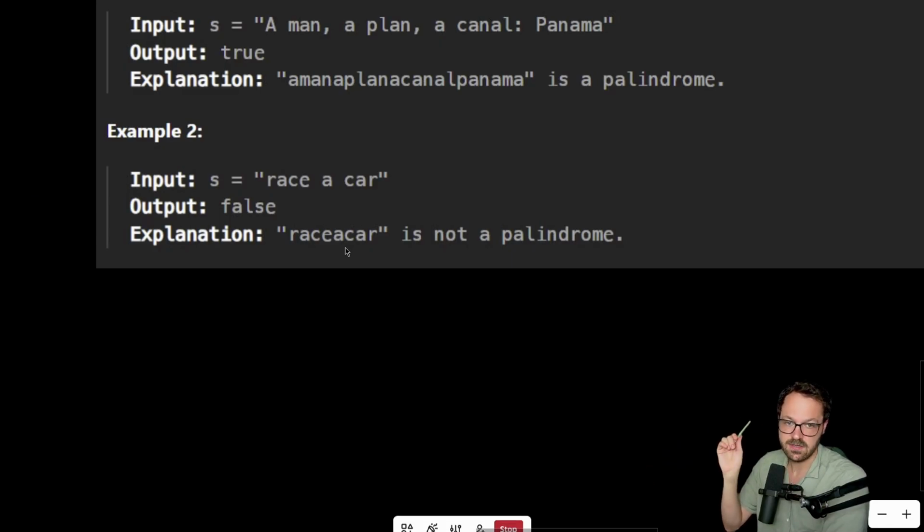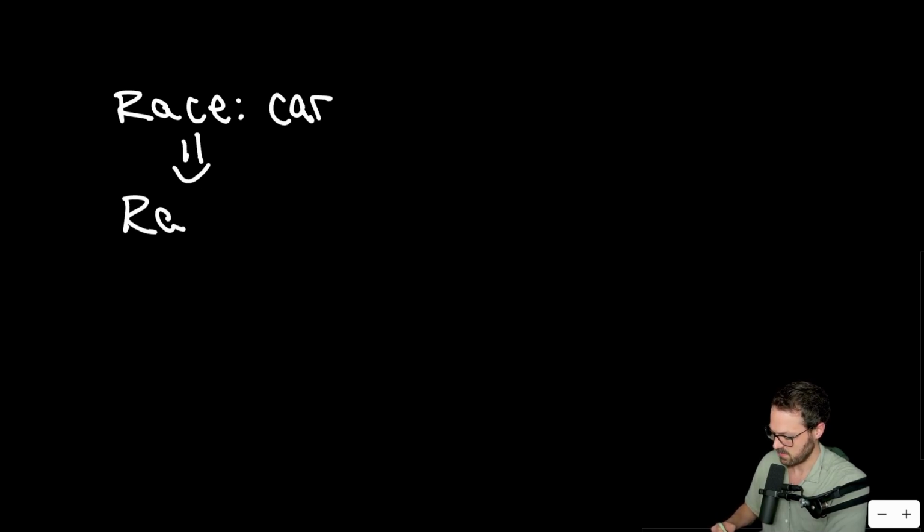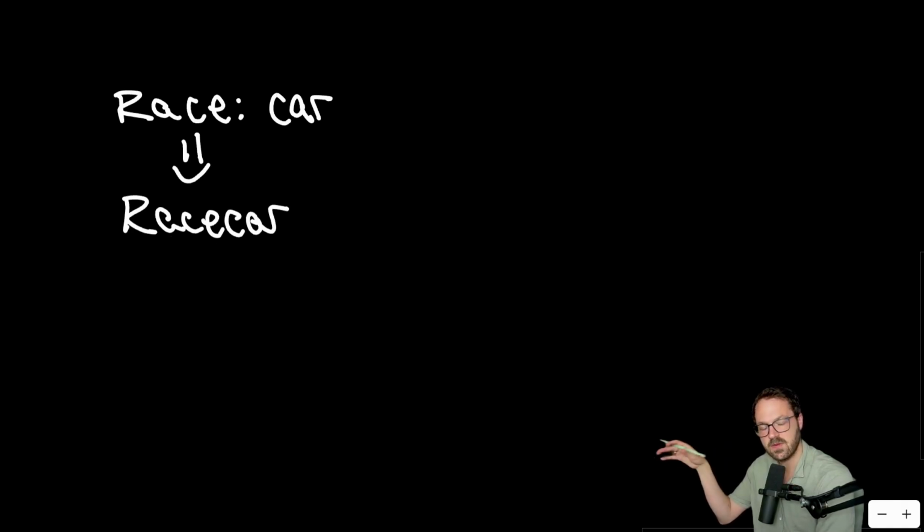Let's take a look at how we're going to be solving this problem. In this case, I think the first thing that we're going to want to do is take the original string and transform it so that it doesn't have any special characters in it. So from the example here, "race car", we would then try to get the value "racecar". And so here you can see that we've removed the colon, we've removed the space.